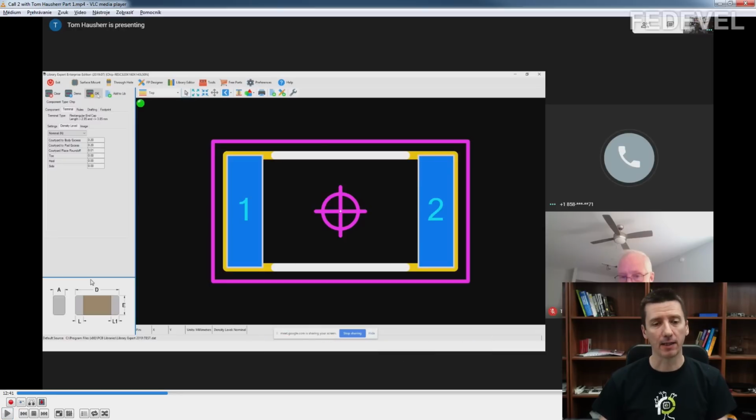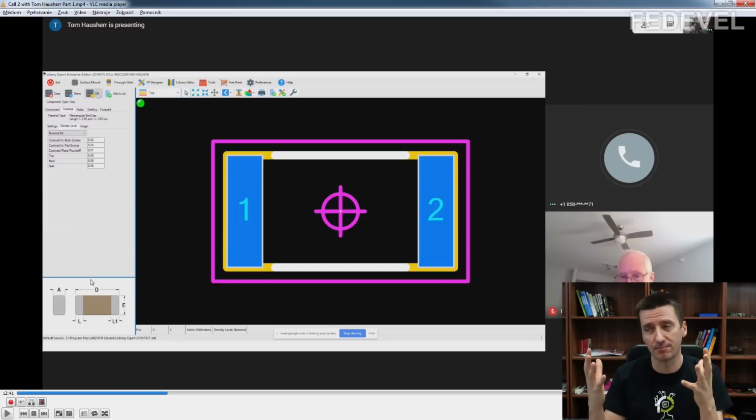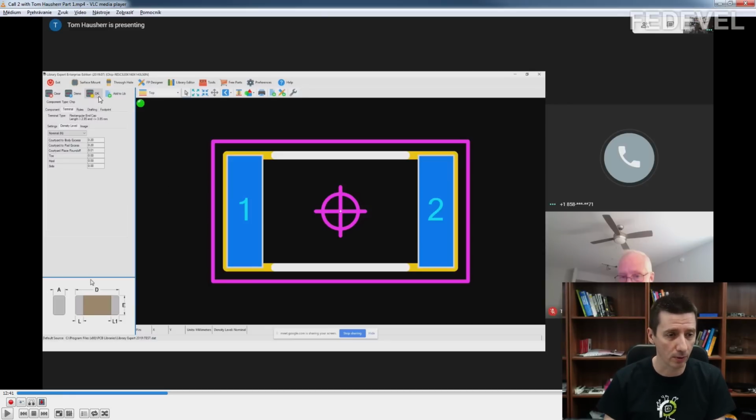What I really like about this software is, as I said before, it will automatically fill up all these values. So even if you have no idea what kind of toe or heel or tolerances you should use, the default preferences of the software will set it up as recommended. But if you need different values, if you would like to adjust your footprint, you can always go into the specific settings for this specific component and rewrite these values.